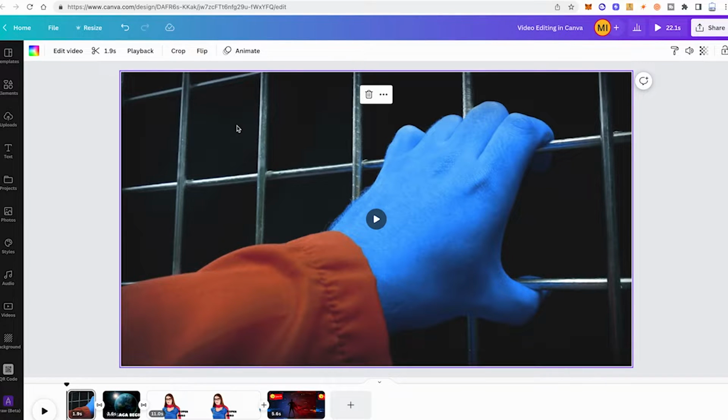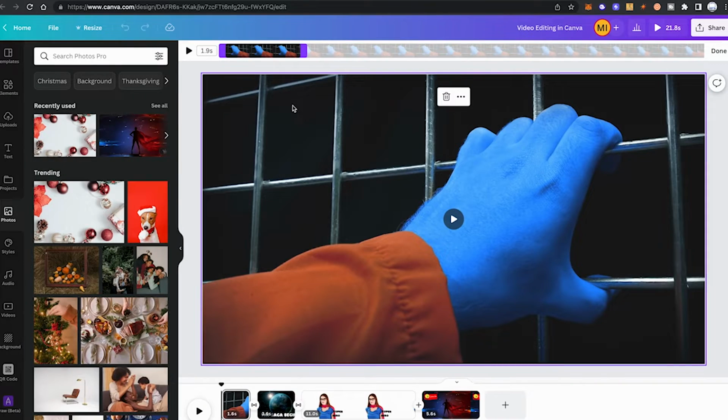The next thing we're going to talk about is trimming videos in Canva. To trim a video in Canva, make sure that the footage is selected and then click here on this scissors symbol in the toolbar. And this really is where things get interesting. First of all, note that here on top now we have a video bar.